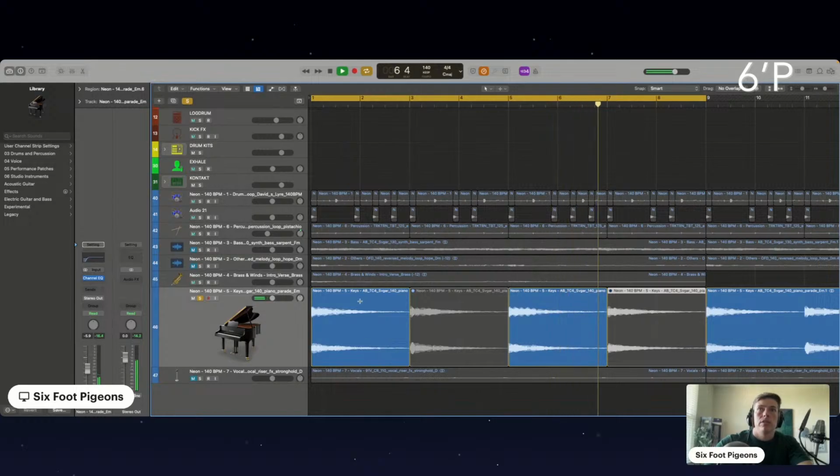Now what happens if I take the second half of this release of these hit stabs and lengthen it out? Okay, we get a little bit of grindiness that takes place right there. Okay, so maybe let's undo that.